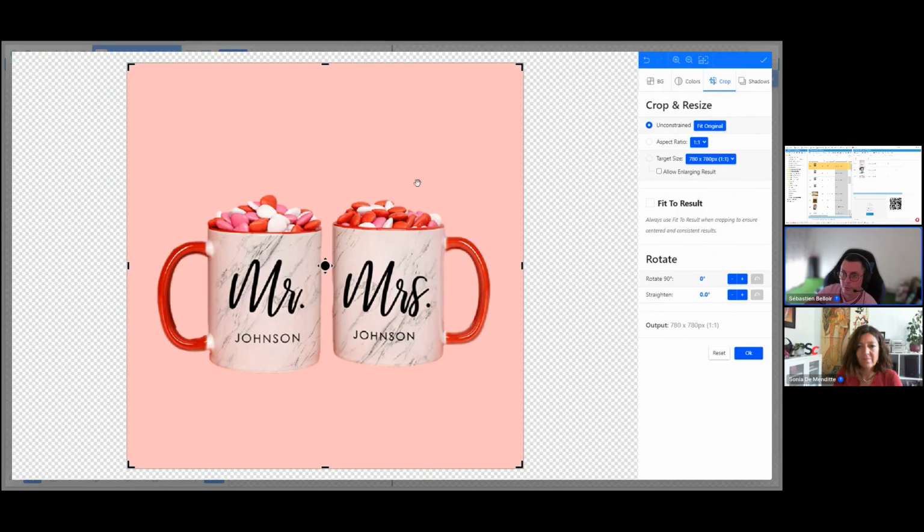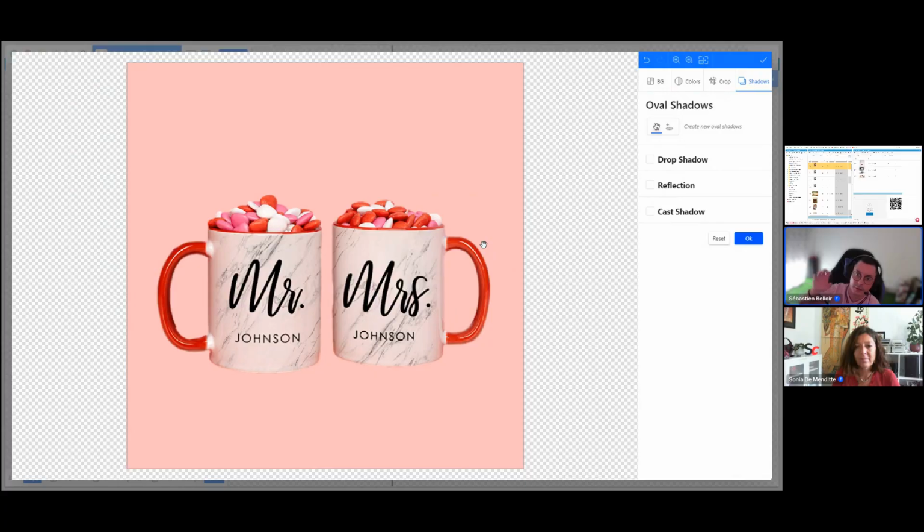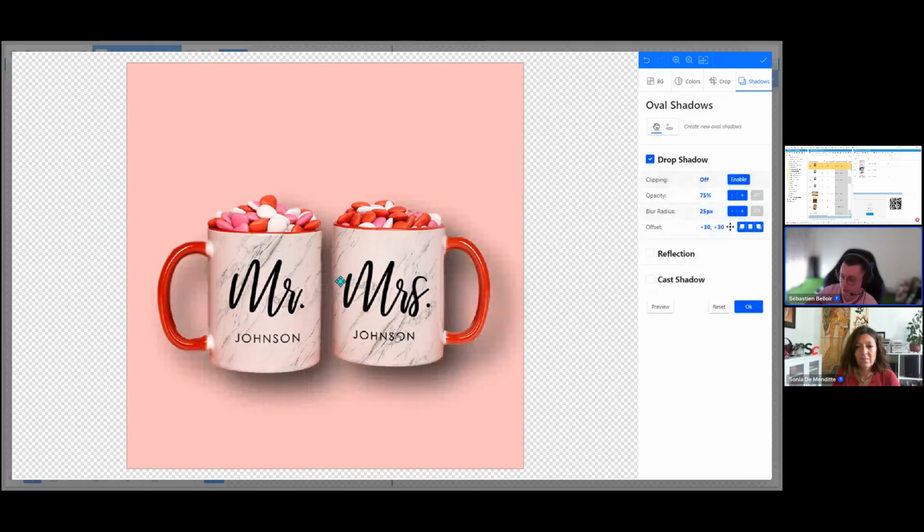And to finish working on that image, what I'm going to do is add a shadow to simulate kind of light coming from the front of the image. So I go to the shadows menu, and here you've got different options. I'm going to tick the drop shadow option. As you can see, it has added a shadow, but it doesn't look good. It is too blurry. We cannot see really where the light is coming from.